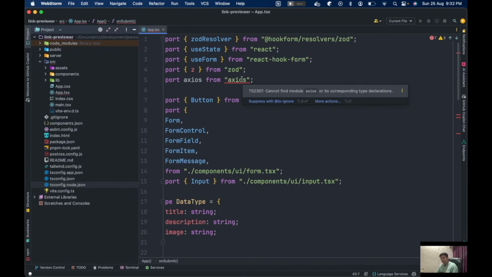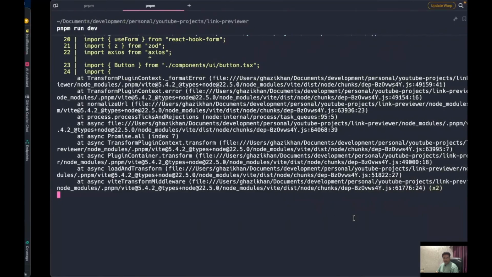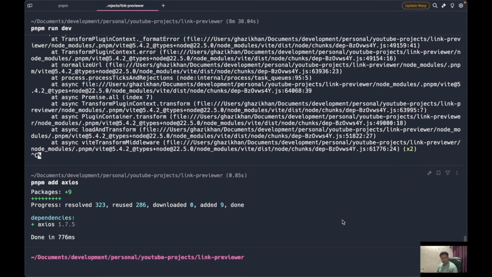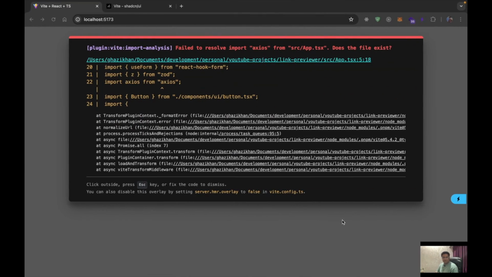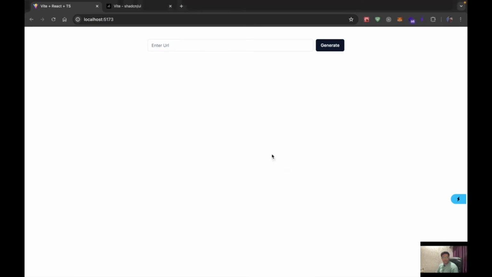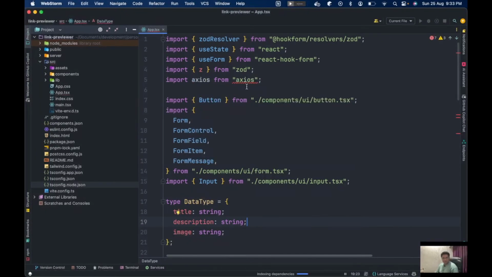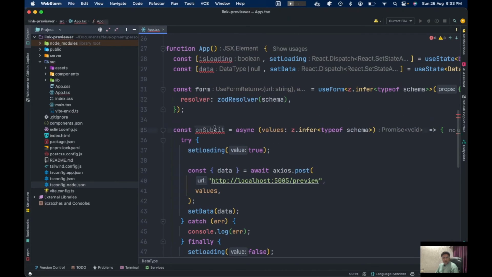I don't have Axios installed in my front end. Let's add that. Okay, yes, perfect. Error, yes, gone. Error gone.